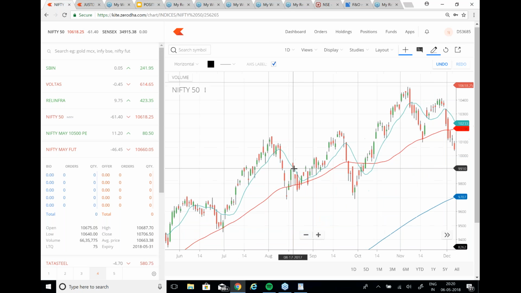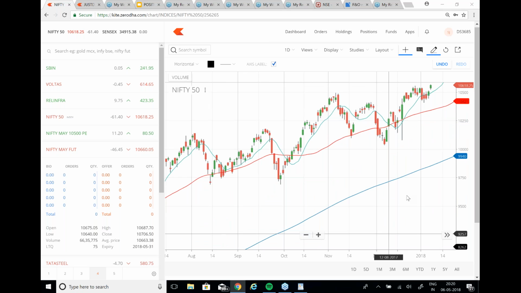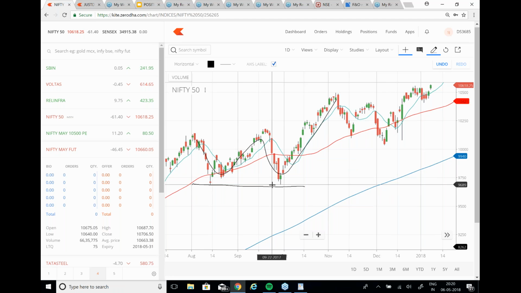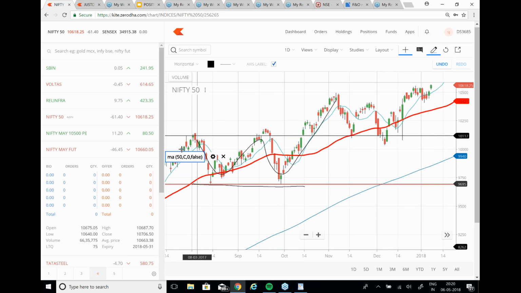Now look at it here. Nifty gives you a load of such opportunities. Let me just show you here. This is also a double bottom, right? See here, this is a very strong support level, right? You can just see here, this has got a very strong support level at this point, right? Nifty bounced back from here, forming a double bottom and went up. But see, it almost failed its double top.